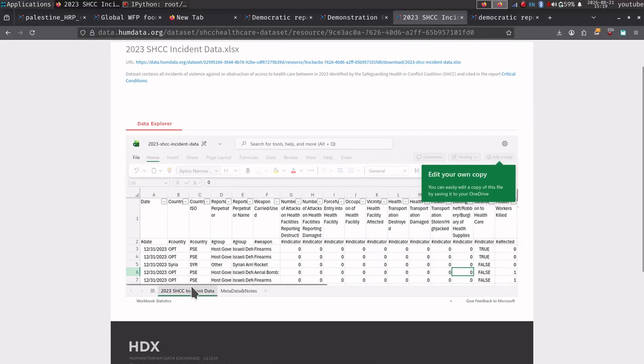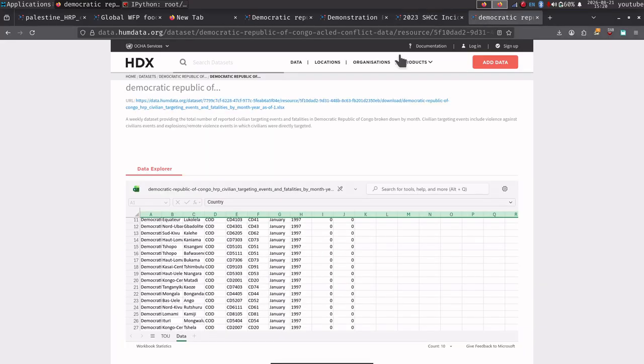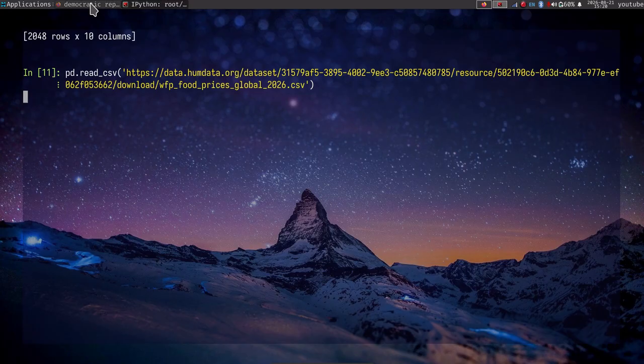This has got the data on the first sheet, so the sheet name would be this one, or 0, and then we're going to use this DRC targets fatalities.